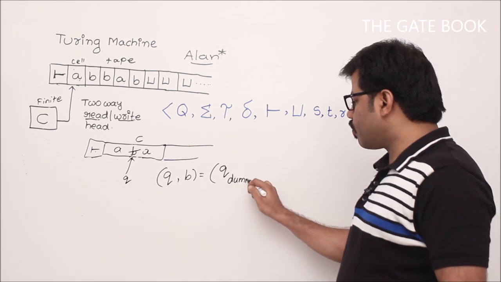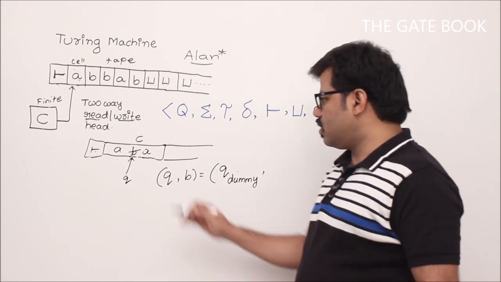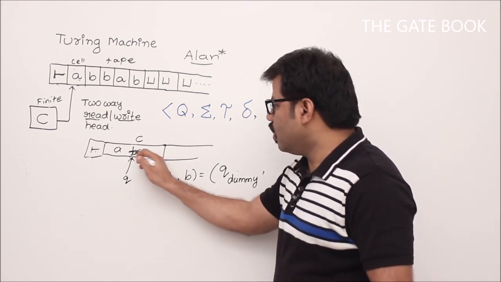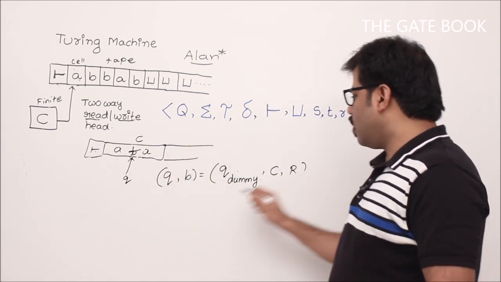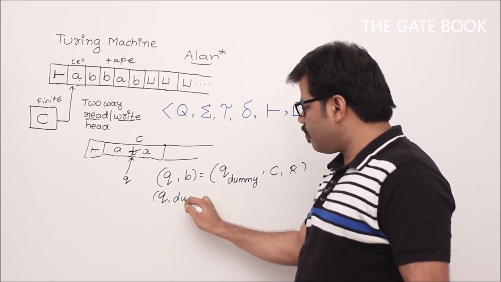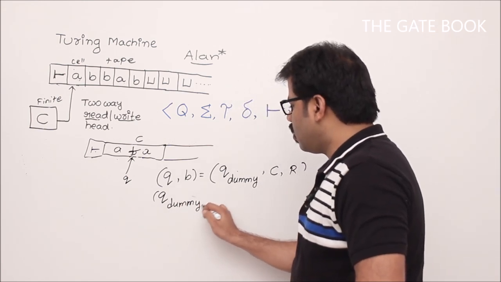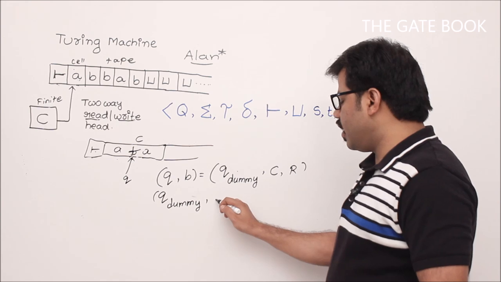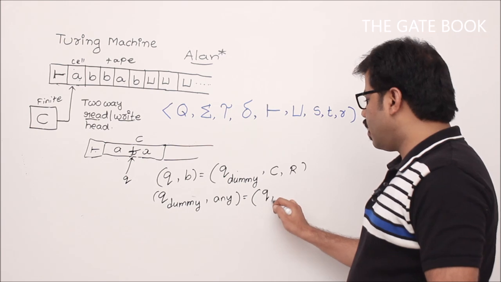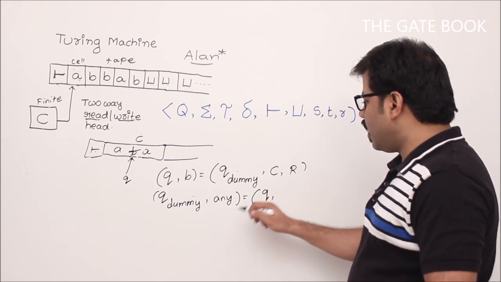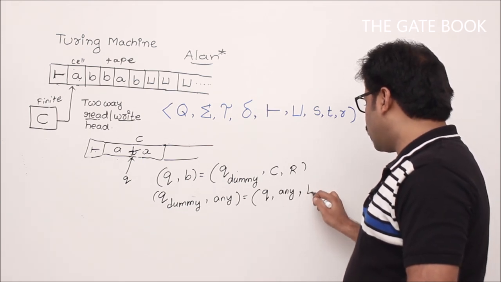That is Q dummy. Okay, so Q dummy is an assistant of Q. And you see how this behavior can be possessed. Q of B is nothing but Q dummy, then make B to C, then go right. Now what you write is this action: Q dummy on symbol, whatever it is, next symbol is anything, any equal to Q state, and go back for that. So keep that symbol, any symbol as any, okay, whatever it is, then go left side.